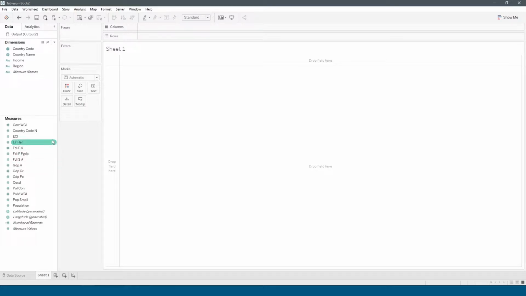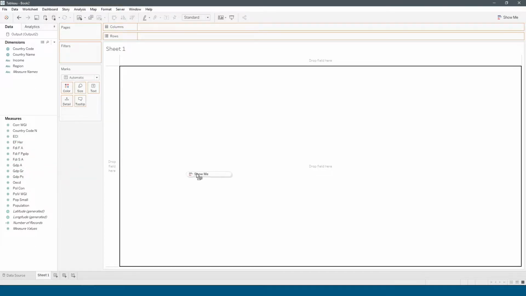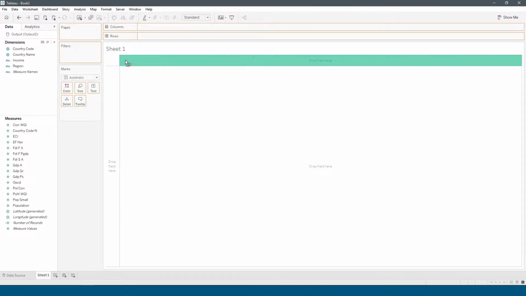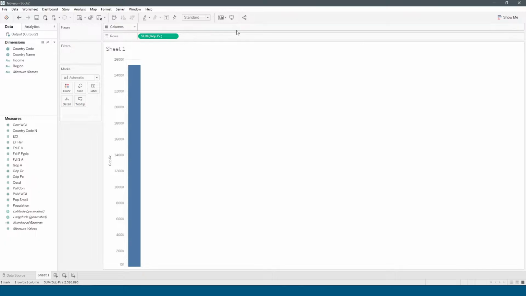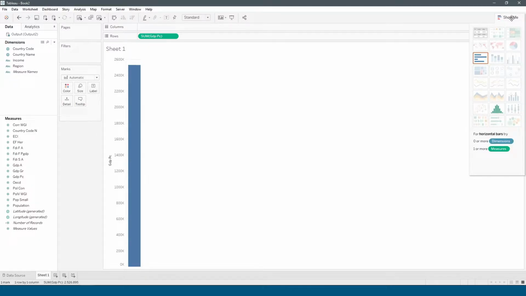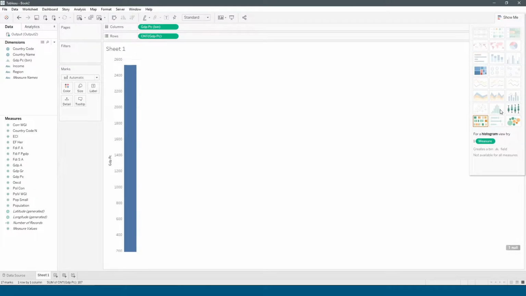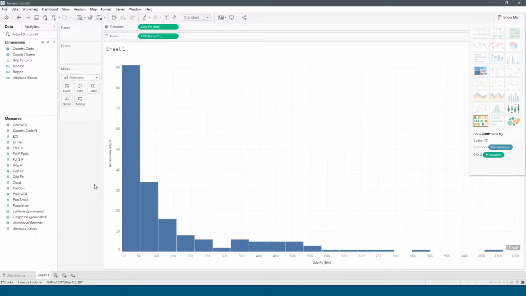We could now take some variable here from our measures. Let's say we take a GDP variable, GDP per capita, for example. And I just drop it somewhere in the field, or I drop it up here. Usually I drop it up here into rows. By clicking on Show Me in the upper right corner, Tableau already suggests we can build a histogram out of that data. If I click this, you can see the result.